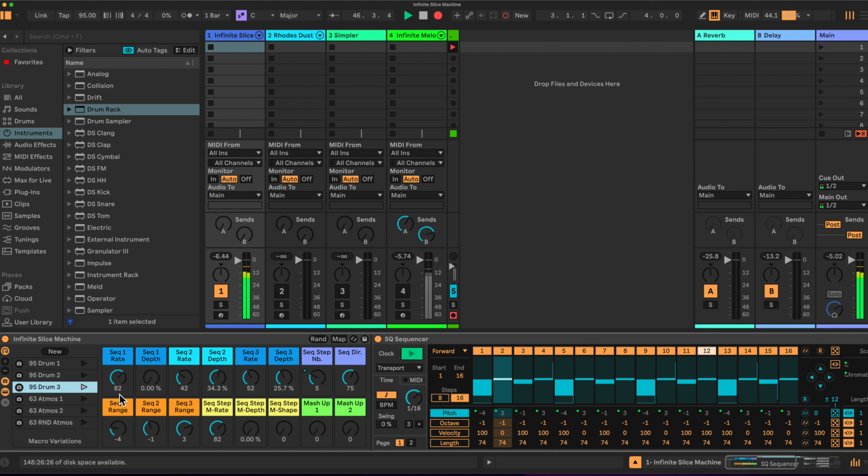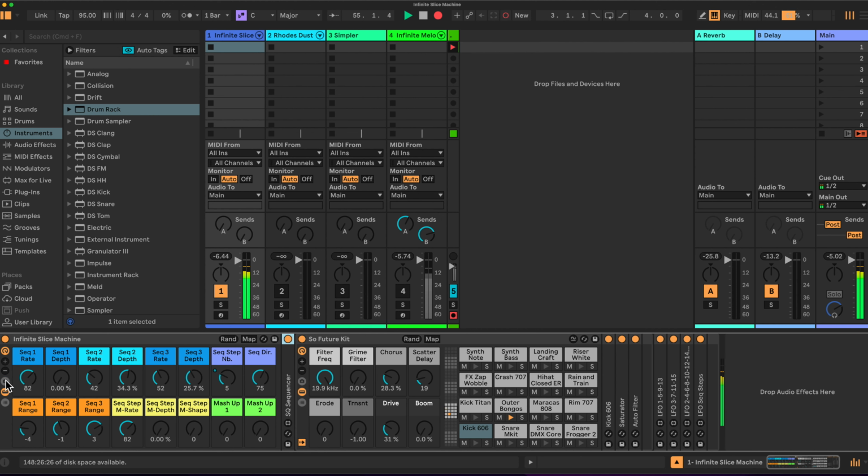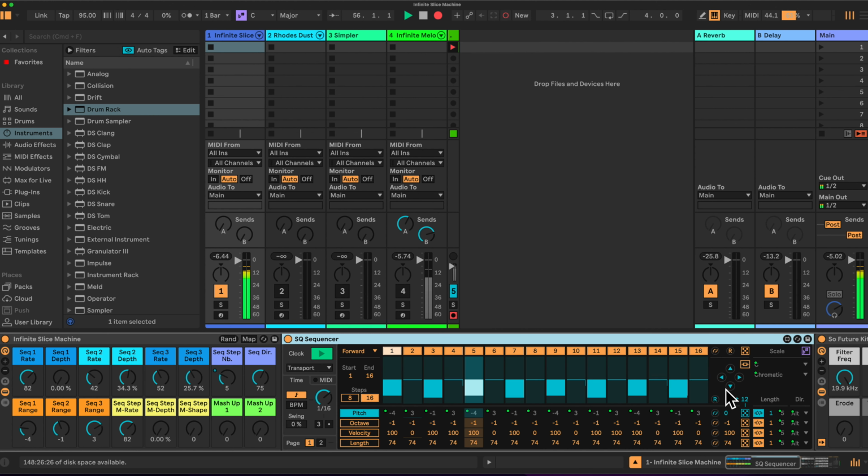Okay, so let's just have a look then what's actually going on. I'll close that for a second. You can see the different slices are being modified here. One change over the original rack are these mashup 1 and mashup 2 functions. Previously, we were controlling, with these two macros, the scale and the root note.